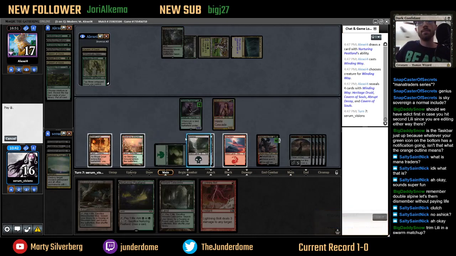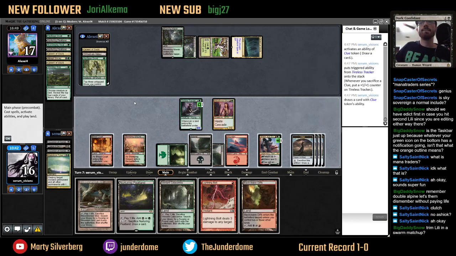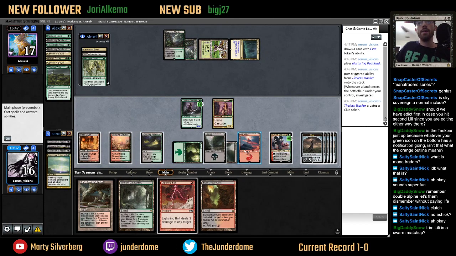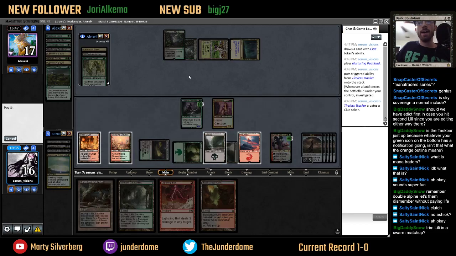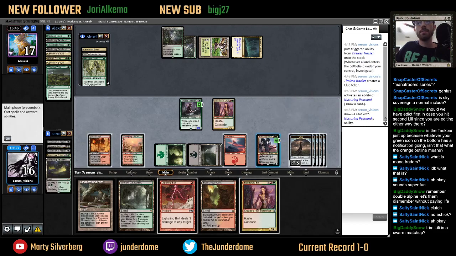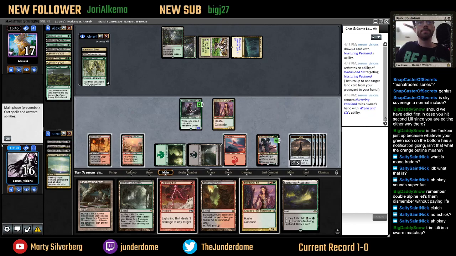Sack a clue. Not the best, but we get to play Peatland. We can sacrifice the Peatland, buy that back with Renin 6. Not bad. Could even sack a clue now. Just hit for more. Does that actually matter?